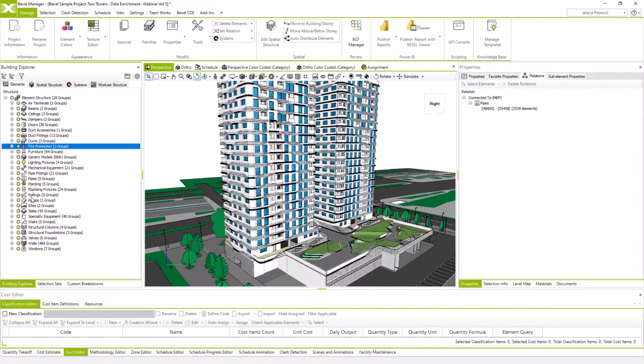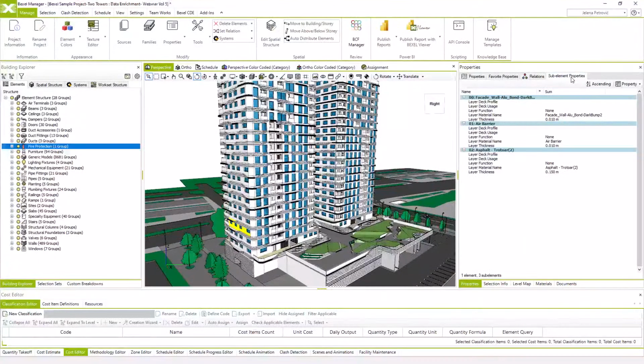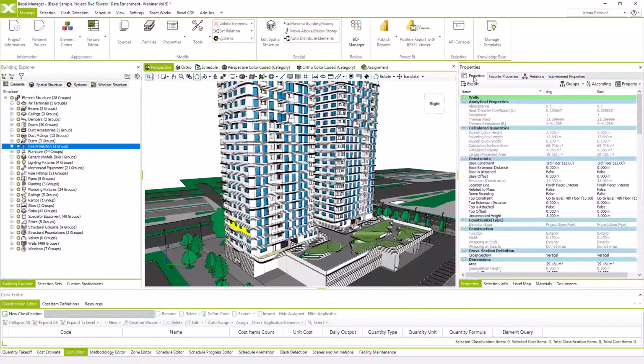Of course, if there is a connection between them. If there is not, this section will be empty. And there is sub-element properties, which is a segment where we can overview which sub-elements our selected elements contain.